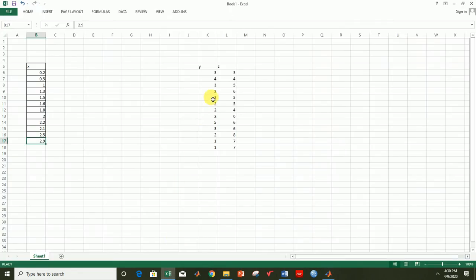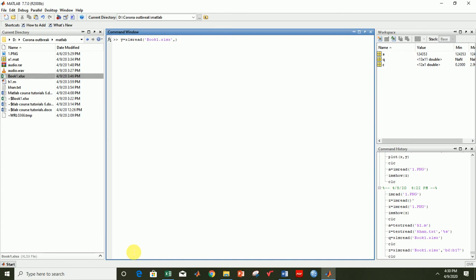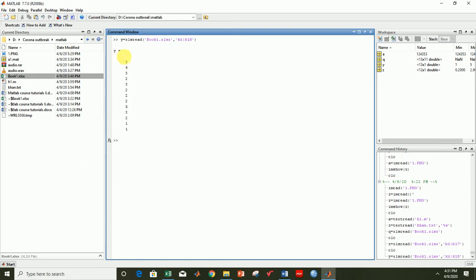Then here, this y data is from K6 to K18, and this is from L6 to L18. So here you will write K6 colon K18, and close it. When you enter, it will give you that particular y data. Yeah, it gave me that particular y data.